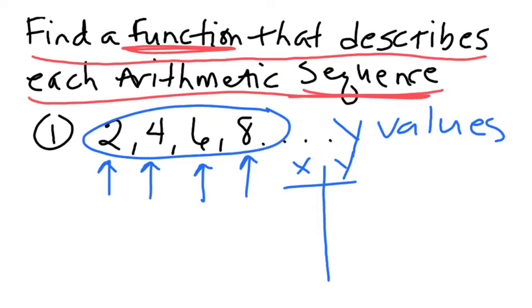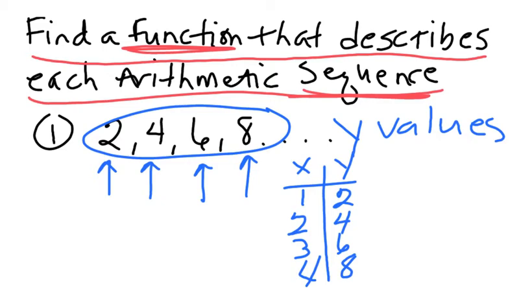So, when you do an input-output table on this type of problem, these are the y values. You don't have to find them. They gave them to you. So you got the 2, the 4, the 6, and the 8 here. And then they're saying 2 is the first term, so that's 1. 4 is the second term. 6 is the third term. And 8 is the fourth term. So the x's always start at 1 and go up, because it's talking about what term number. Now, that's basically the first part.